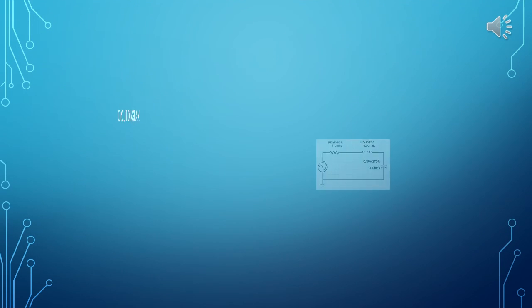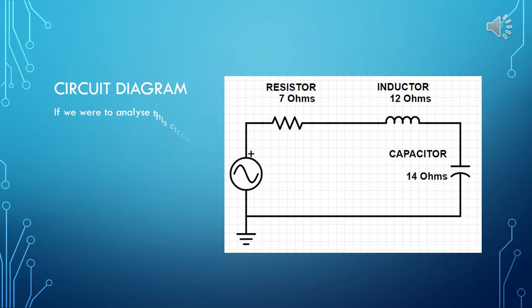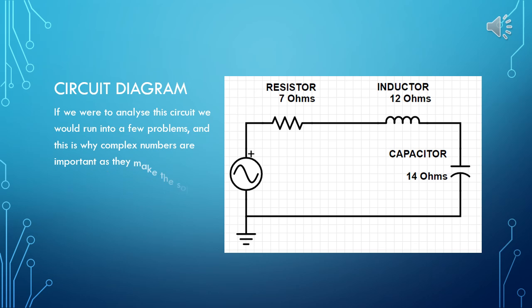The AC power source produces two in-phase sine waves of voltage and current. Adding a resistor doesn't change the phase angle of these sine waves, but adding either a capacitor or inductor manipulates these sine waves, shifting them horizontally along the negative or positive x-axis. It is these components that introduce the need for complex numbers.